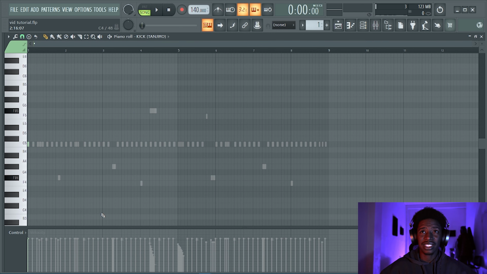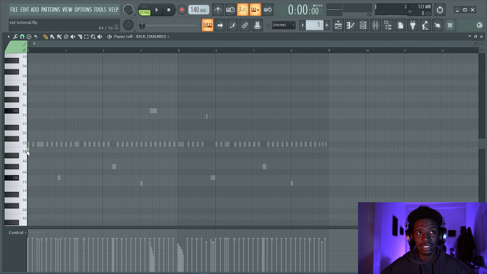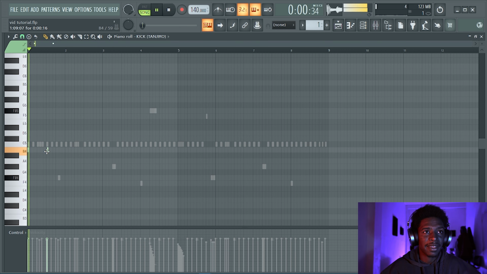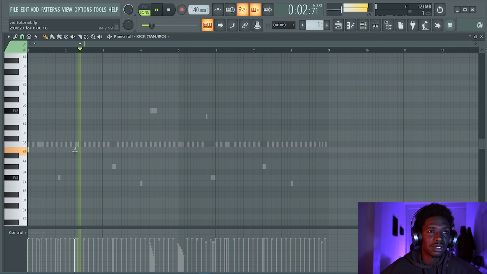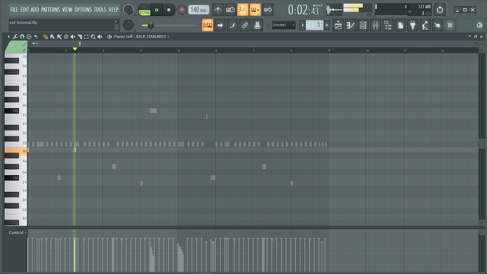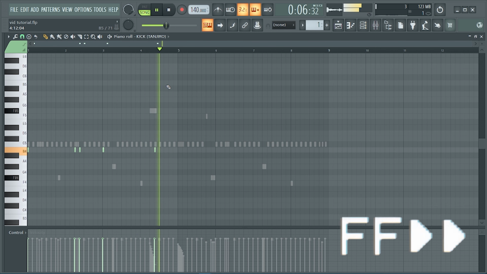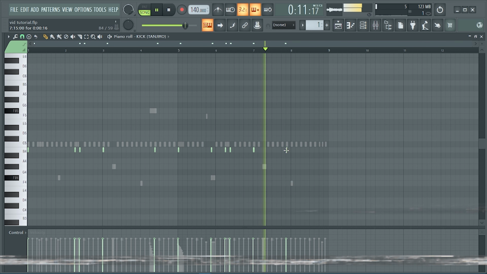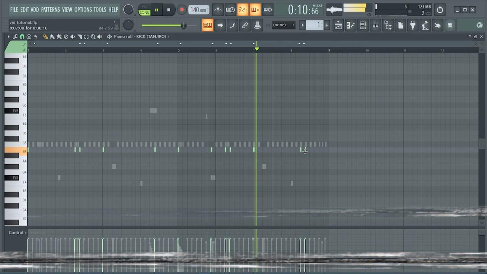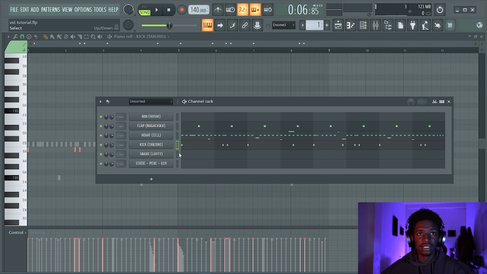Next thing, we're just gonna drop a hard kick. Usually the kick is in C, but I like to play with the kick and put it on the note B because it sounds different, it sounds heavier. Look, it's different, right? Okay, that's good. Next thing, we're just gonna lay the snare and the percussion.